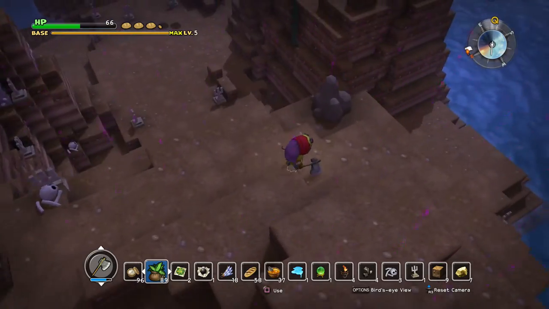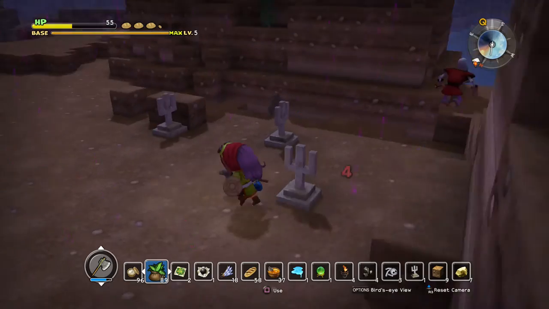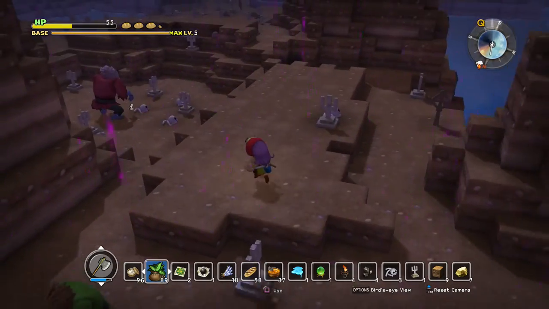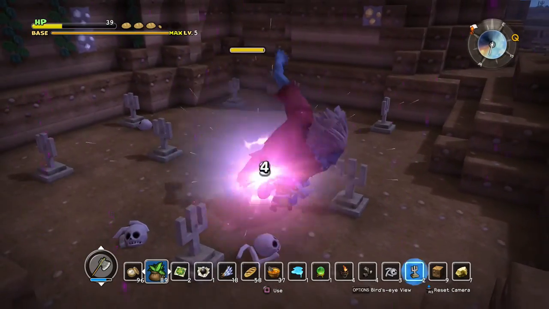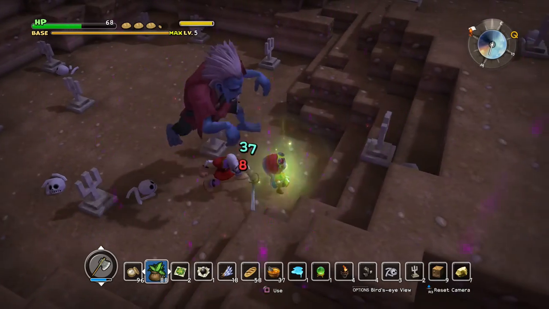Okay, I can see a way this way. Let's keep going. Another big zombie down there. That's a big zombie. Is that bigger than usual? He's blue as well. I wonder what happens. He is definitely a different kind of zombie. Damn, he's really strong too. That is one strong zombie. And we might come back and fight him.